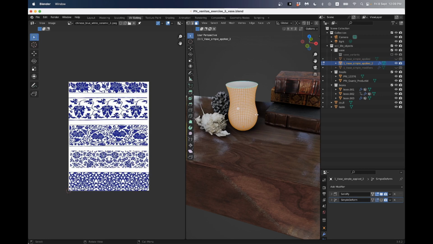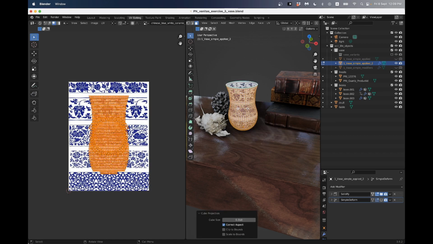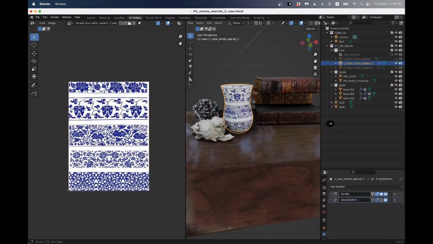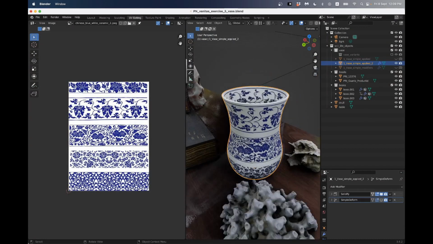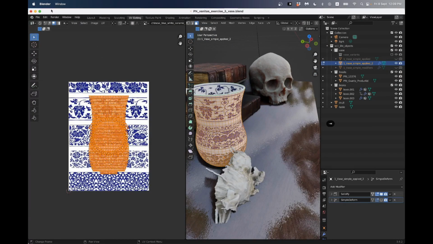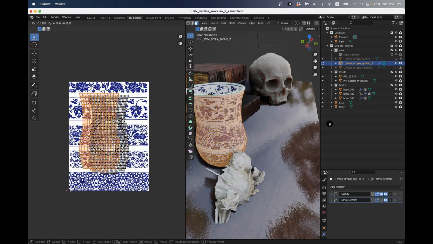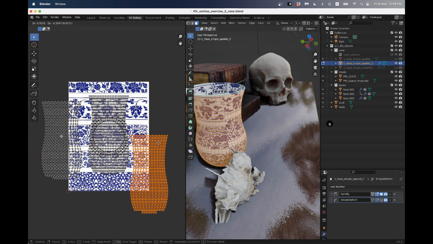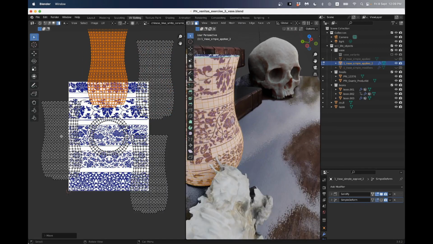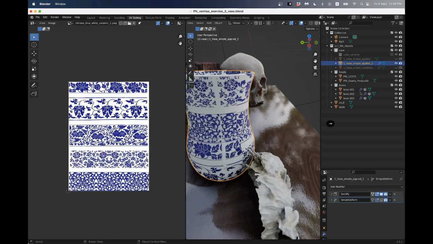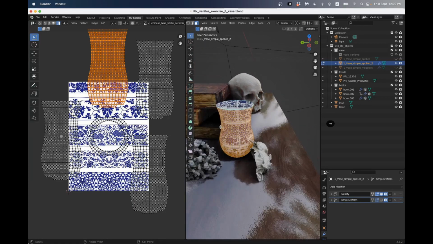So with all of my faces selected, I'm going to press U, and we've got all of these options now. And when we did the book, we did a cube projection. This cube projection might look okay from one angle, but as we go around, we'll probably find some bits where there are weird seams, because if I go into my island select, it's made a whole bunch of completely flat projections. So this texture doesn't wrap around, it actually just has all these flat surfaces. So the cube projection is not what we want.